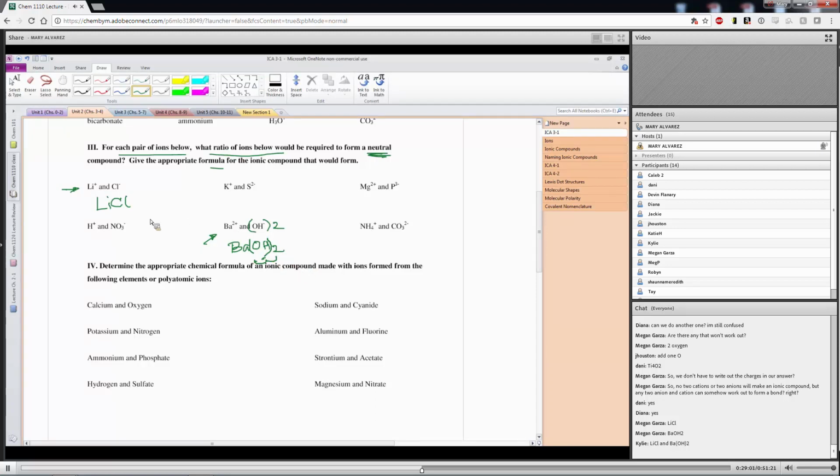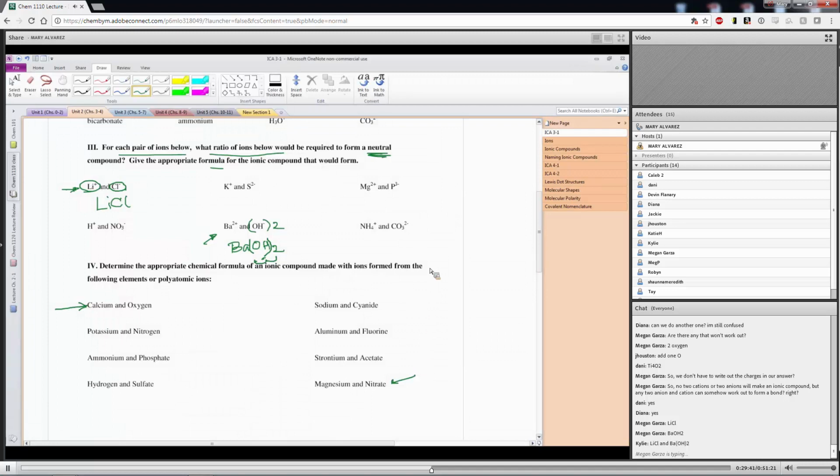Okay. Now I want you guys to practice these on your own and come with these to class on Wednesday. Section 4 is the same thing, except that instead of telling you, hey, here's what your ion looks like, I'm making you take the extra step and you tell me what the ions look like. So calcium and oxygen, first tell me what the ions are, and then what the formula will be. And let's do magnesium and nitrate. Again, tell me what the ions are.